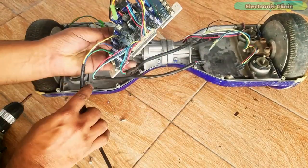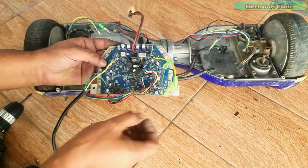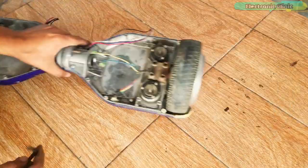This board has lots of wires with connectors, capacitors, MOSFETs and other electronics components which I can reuse.